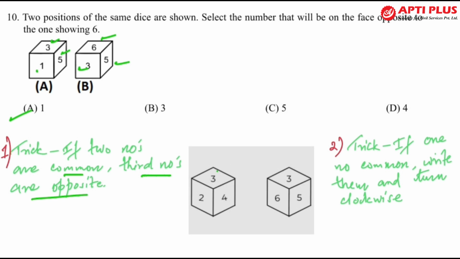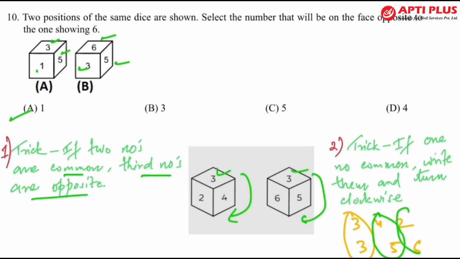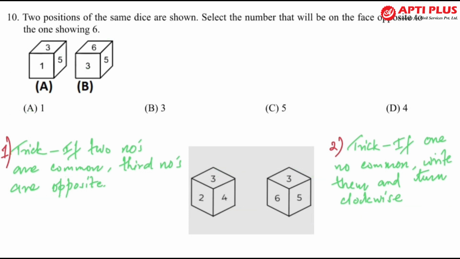And the second type of trick is that in some cubes you will not find two numbers common. So only one number can be common. ठीक है, for instance here you'll find only one number is common. So here what you'll have to do is go from the common number in the clockwise direction. ठीक है, यहाँ पे clockwise direction में जाना है and you have to write the numbers now. ठीक है, clockwise numbers क्या क्या आ रहा है? 3 4 2. ठीक है, एंड यहाँ पे 3 5 6. सो 3 तो कॉमन हो गया. नेक्स्ट नंबर्स आर अपोजिट. 4 का अपोजिट क्या होगा? 5 एंड 2 का अपोजिट 6 होगा. एंड यू विल सॉल्व दिस टाइप ऑफ क्वेश्चन विद दिस ट्रिक. ये ट्रिक आपको याद रखना है. दिस इज वेरी वेरी इंपॉर्टेंट.